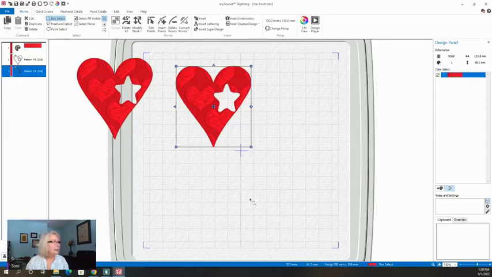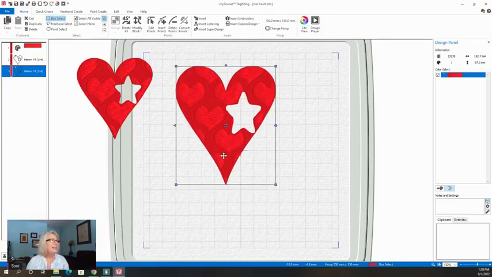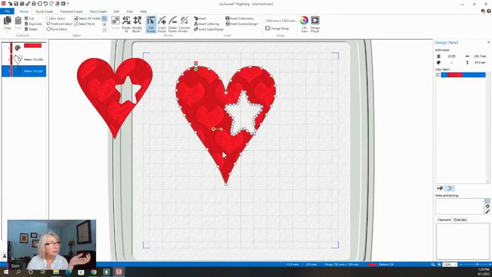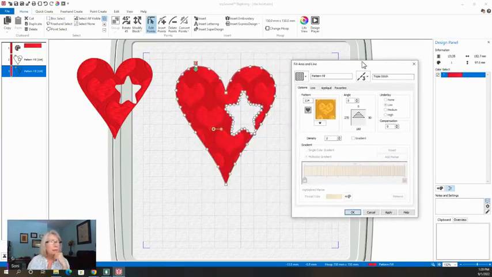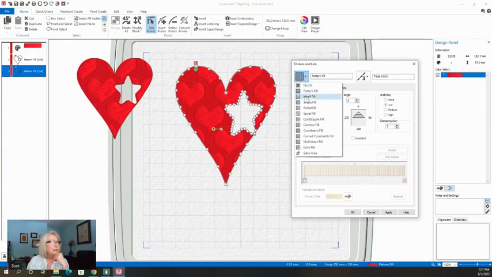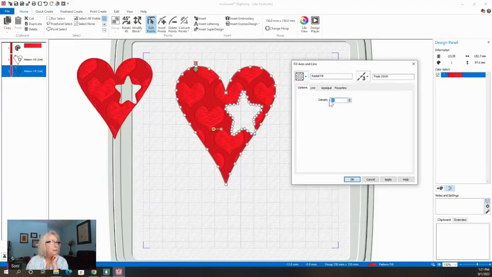Why I wanted to do this here real quick, just so you could see this heart a little better, is I want to share with you a couple different patterns to choose from. So whether it is the heart here, instead of a pattern fill, one of the fun things and one of my favorites is this radial fill. So I'm going to click on radial fill. I'm going to take the density down to 8. The only reason I'm taking the density down to 8 is because I played around with this and checked it out.